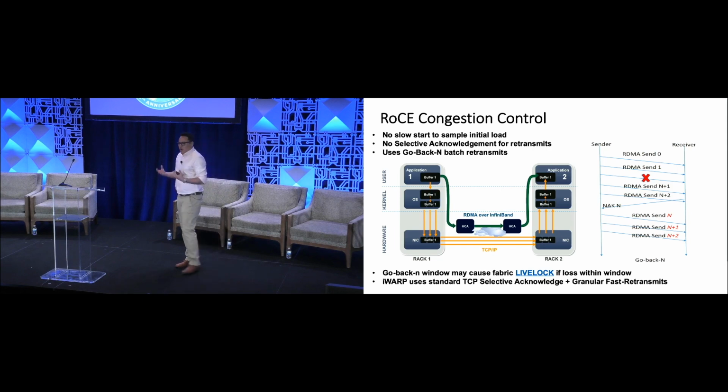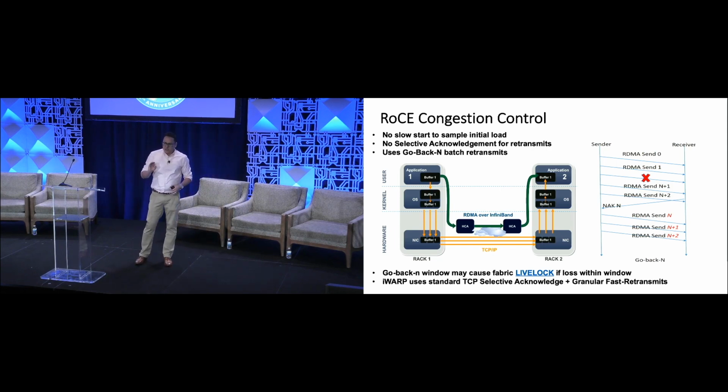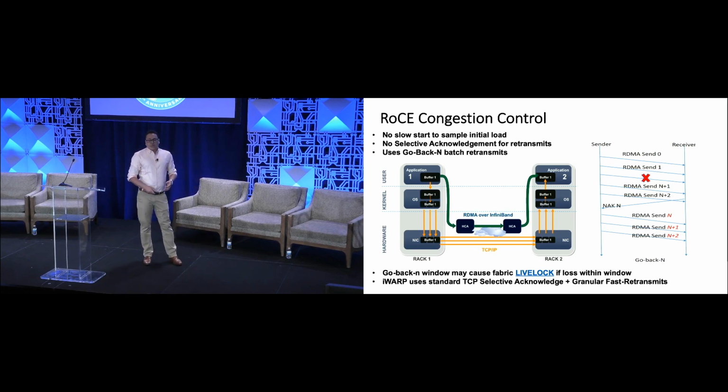So now it becomes the onus on the operator to configure those NICs in a specific way to determine what checkpoint they want, to determine what the retransmission amount is. That's a bit complex. This is an area that requires a bit more innovation. It's definitely one of the blockers for scalability. It requires significant complexity in fabric configuration to make sure that you have a lossless fabric and that this doesn't happen. Now, there's also the concept of livelock.